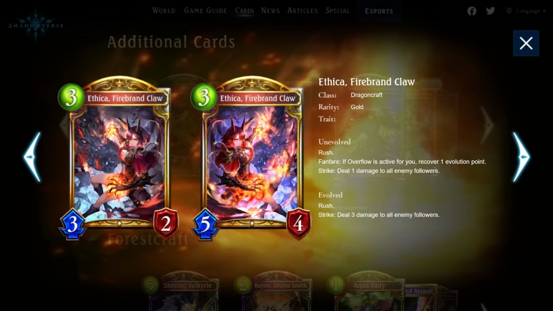Next is Ethica, Firebrand Claw. She doesn't ramp, which she did in her original form. Yeah, this was one of the last cards I expected to get retrained. 3/3/2 Rush. If Overflow is active for you, recover 1 Evo point. Great effect. Deal 1 damage to all enemy followers, and evolve, deal 3 damage to all enemy followers on strike.